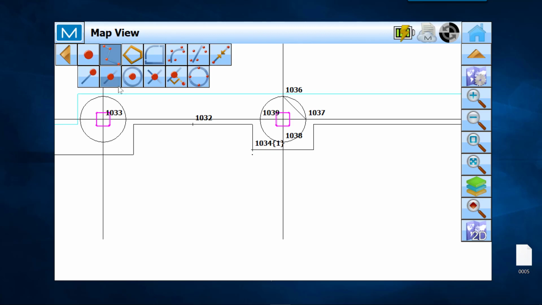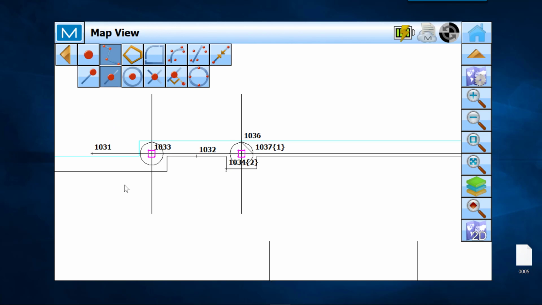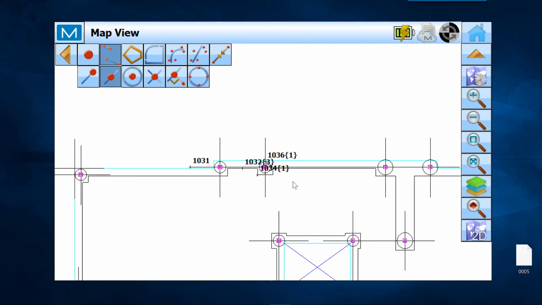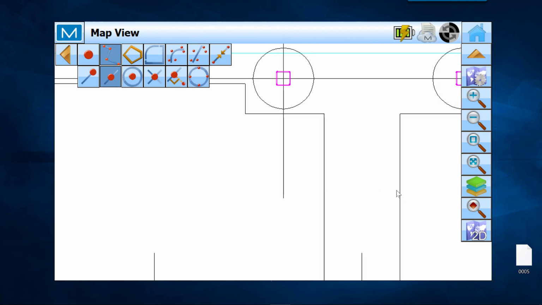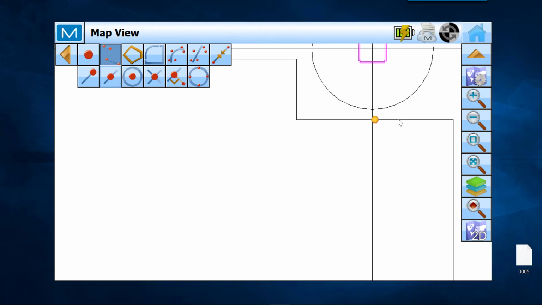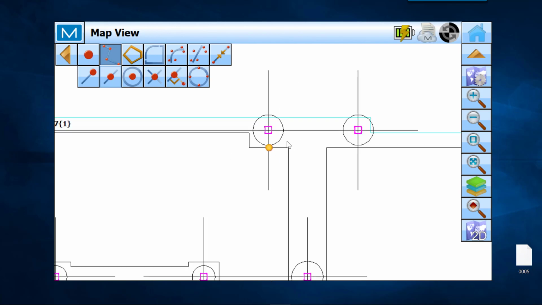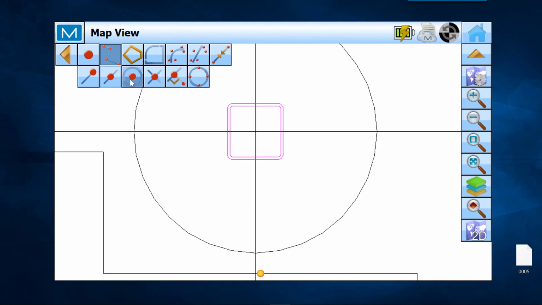We can actually choose the midpoint, and we could choose the midpoint of any particular line. I'm going to pick a line that doesn't have a point number, but it is a midpoint of this line, and maybe you want to draw that to the center of the circle. See how it draws to the center of the circle.